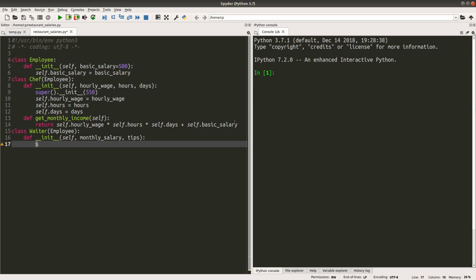In order to include the basic salary component for the waiter, I have to inherit the basic salary instance variable from the superclass of waiter, which is the employee class. Here, the basic salary for a waiter is $600 rather than the default value of $500 only.